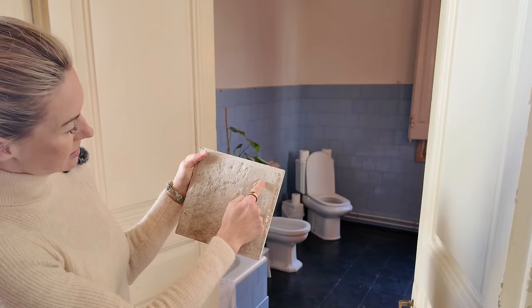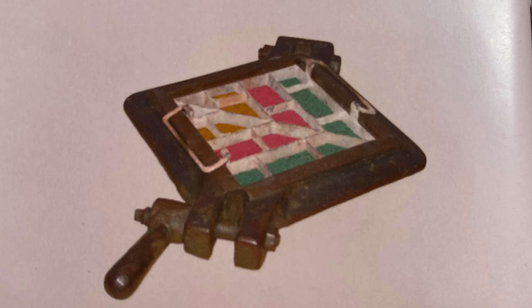Wow. I'm going to see if we can get something similar or identical even to make it up. But do you know what the problem is? If you want to make one from scratch, you have to actually make the mould. Oh, yeah, because the thing goes all the way through. It's not just a painted thing on the top, is it? This pattern is actual stuff that goes well into the tile.